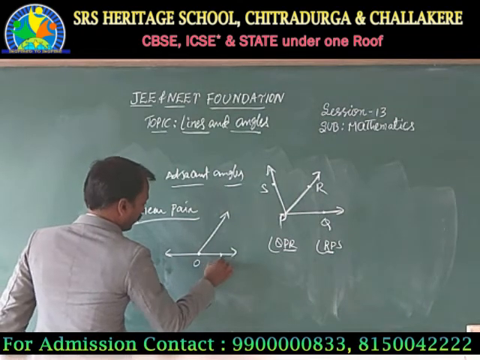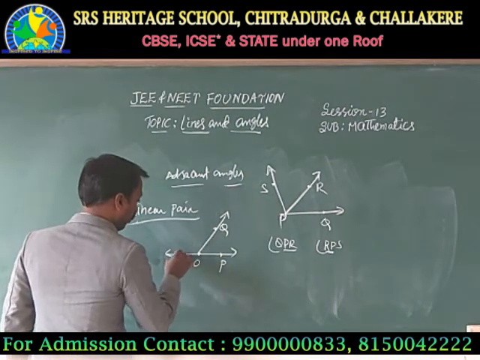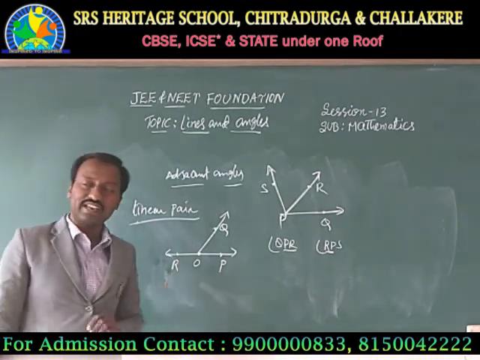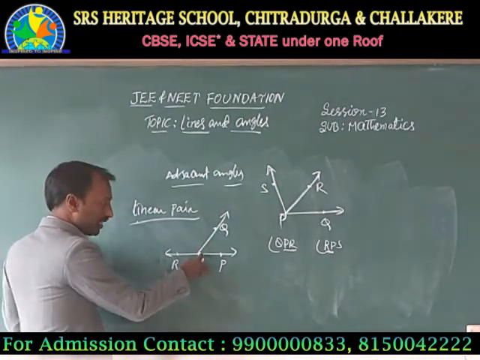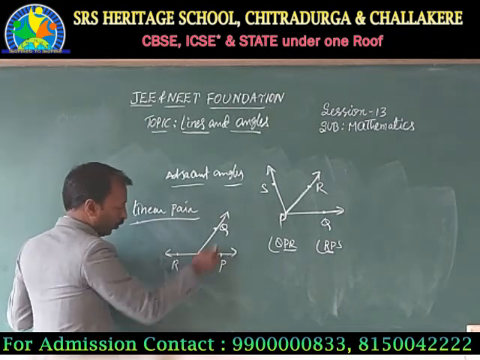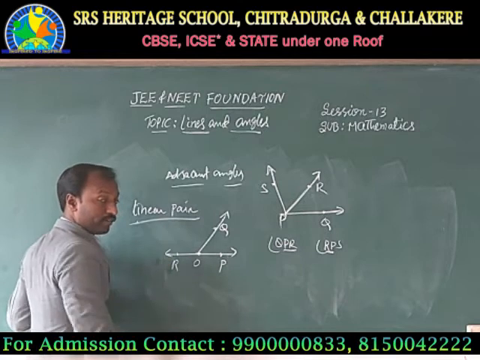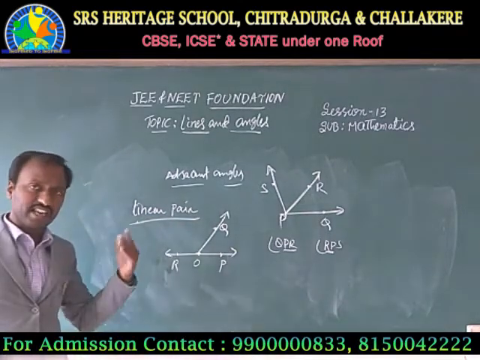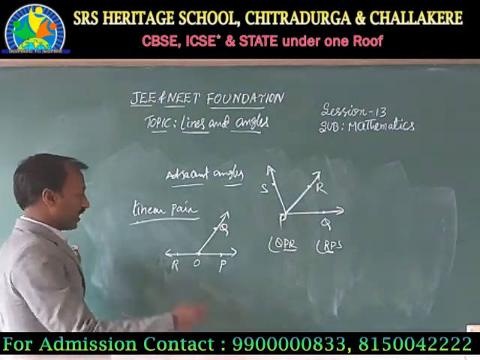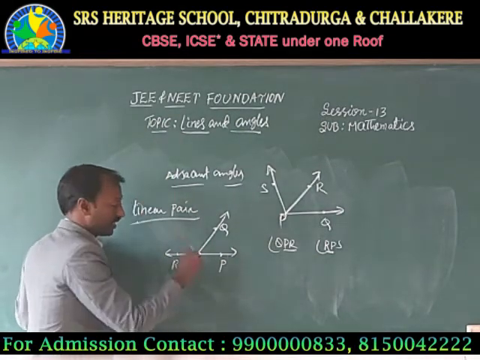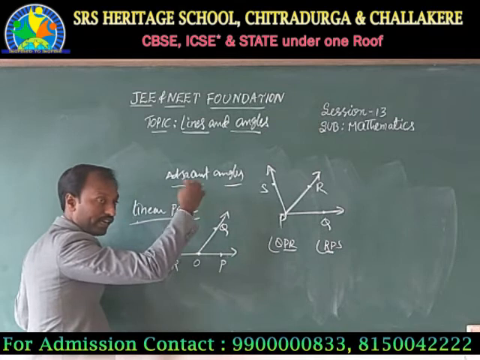Here are P, Q and R on a line with O. Now what do we say? Are these two angles adjacent angles or not? Absolutely. This is angle POQ, angle ROQ. OQ is the common ray and O is the common vertex. So these two angles are adjacent angles. But at the same time, this forms a straight angle, which we discussed earlier. That means it should be 180 degrees.